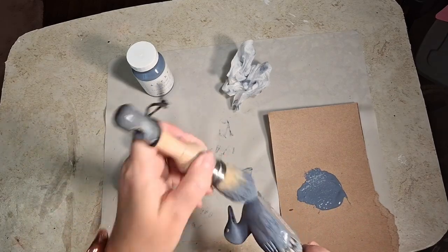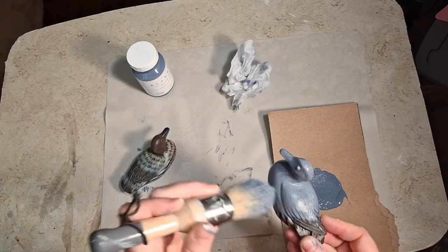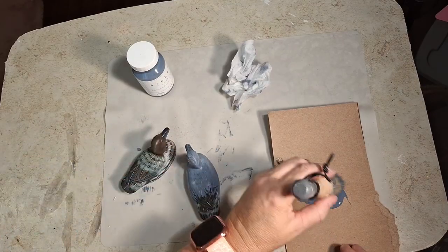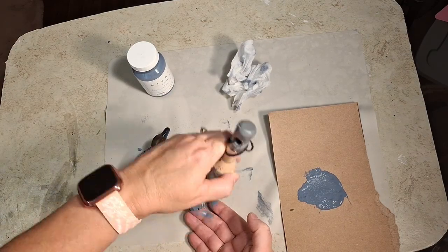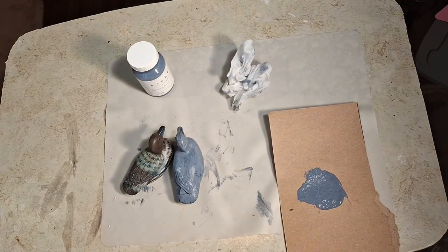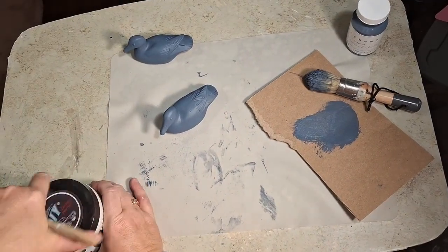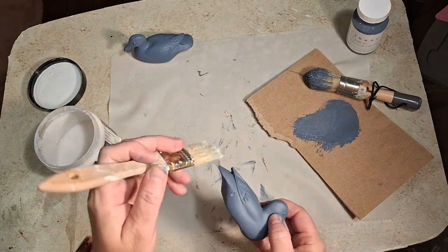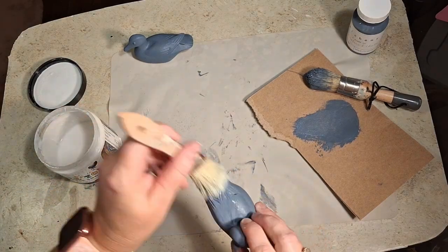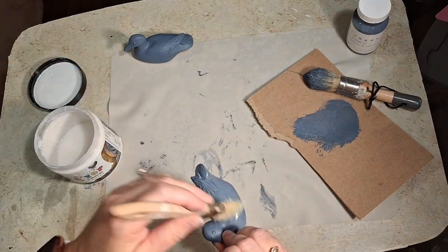Now, I did not prep these in any way. After I've cleaned them up, I'm just simply going in with the paint. And I will say that I found that this Fusion paint is very buttery. So I'm impressed with the Fusion paint so far. And again, this is the Alchemy line, so I think it's a chalk and mineral mix or something. So it's not their normal line, but I am going to seal it.